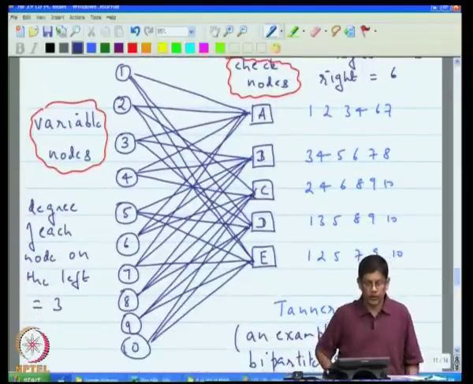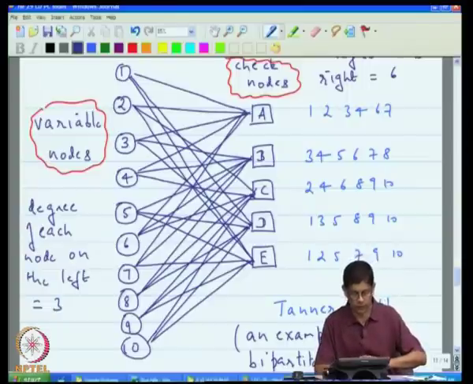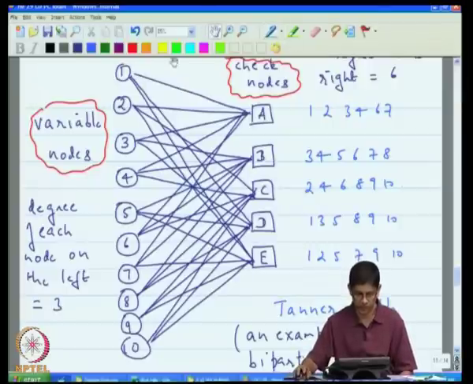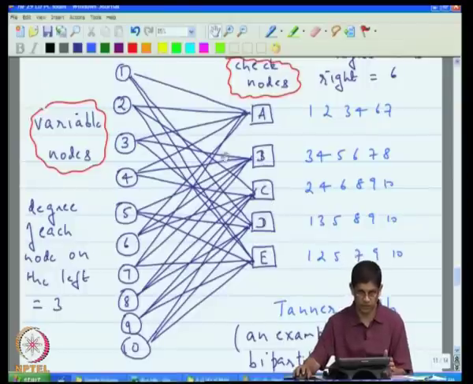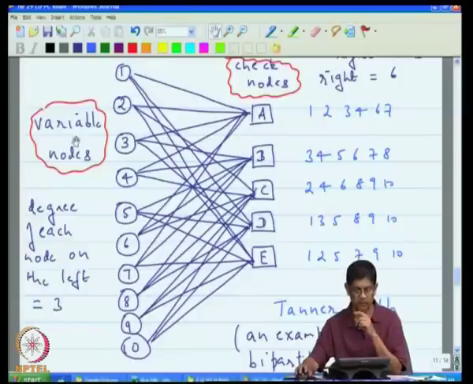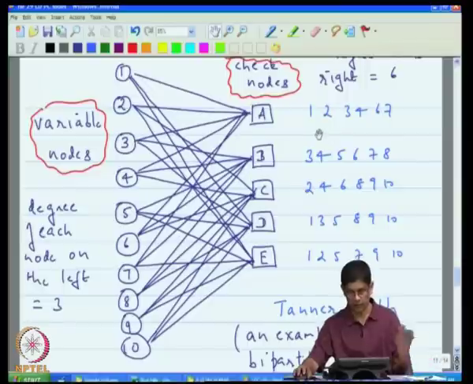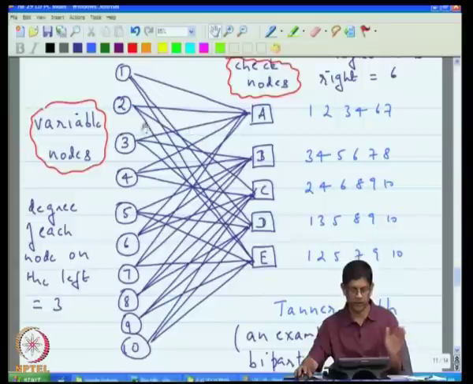Well, the thing is that what you are actually going to do is you are going to decode this code by passing messages on this graph. You are going to pass messages along the edges of this graph, and you are going to do this in the following way. You are going to start with some messages that are passed from left to right, followed by messages that are passed from right to left, and then left to right, and so on. Every time you start a round of message passing from right to left followed by left to right is called one iteration. Okay, so there is an initial phase in which you go left to right, but then thereafter every iteration constitutes a round of message passing from right to left and back from left to right.